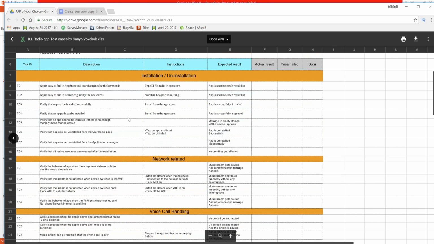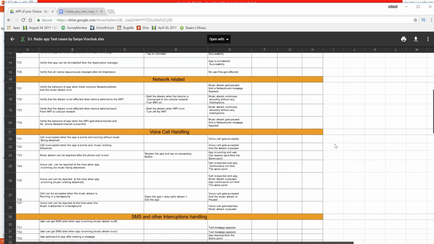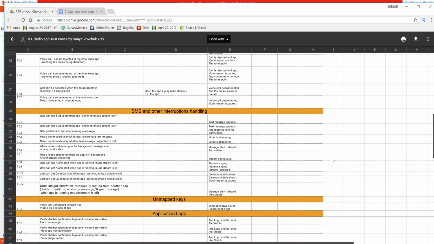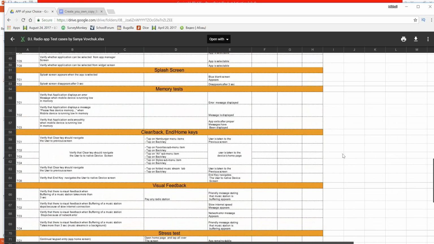Here, it's also like a description, and it's more like a test plan, with the test cases and an expected result. So Sanya, are you here? I really like your job and your test cases, and just in general, you covered everything that I wanted you guys to cover.